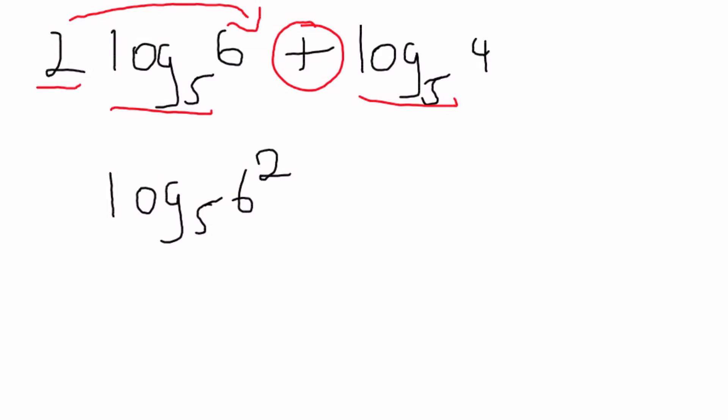The first thing we're going to do is bring the exponent back to the front, or sorry, back to where the exponent position is. And then I'm just going to rewrite what was already there. So now that we have this addition and the same base, we can see that now all we do is multiply them. And then that's going to be 6 squared times 4. Now we're not finished yet because 6 squared and 4 can be multiplied together.